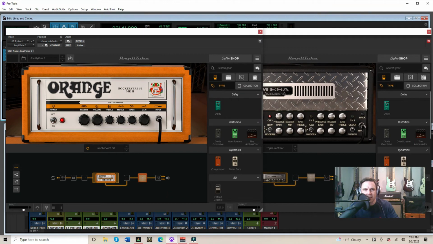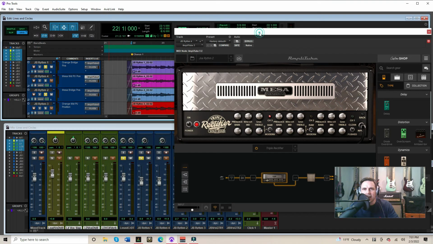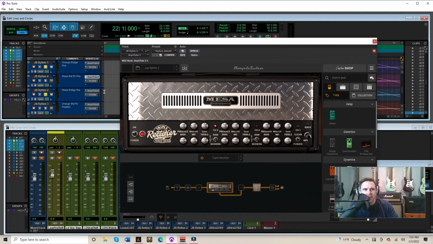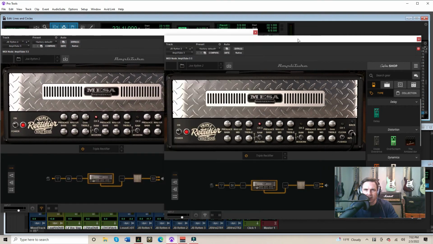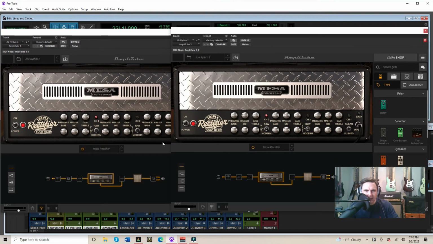So there's main orange with the Mesa propping it up on the left, but the left Mesa is not the same as the original right Mesa. So here's my right Mesa, here's my left Mesa. And you're going to see the difference here, right?